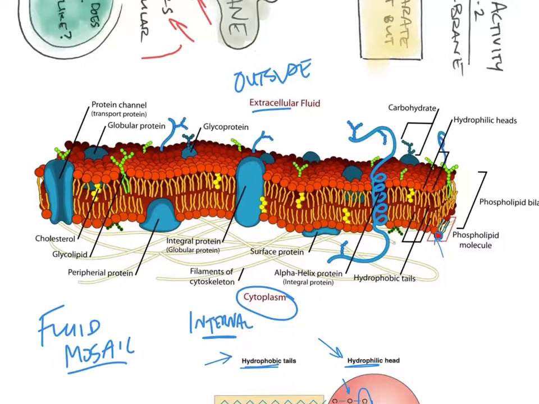This fluid mosaic model is important because if the cell needs to change its shape or adapt to its environment, these phospholipids can slide past each other, kind of like marbles in a tray. They're not totally freeform, and it's actually a little more rigid than you would expect. I could puncture this and destroy the cell. But they have the ability to slide around past each other. So it's fluid in the sense that the cell can change its shape to do what it needs to do. It allows the cell to grow as well.